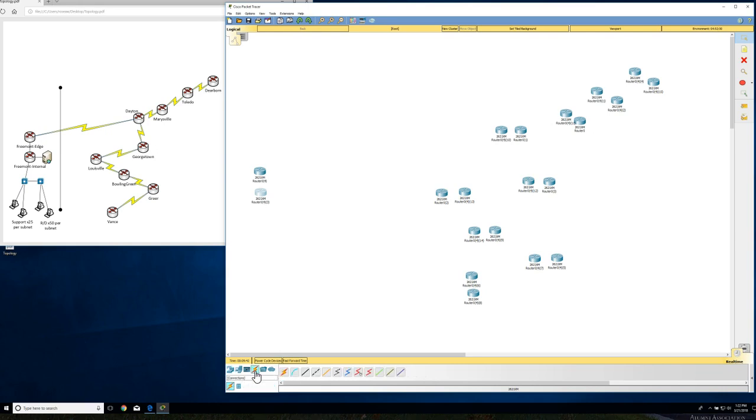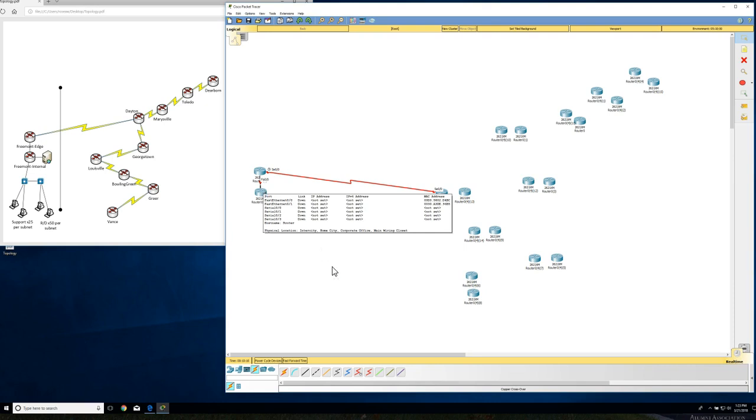So I'm going to click on the connections, and we'll do serial links between each of these. So I'm going to do a 0, 0 to a 0, 0. And then I want to also go ahead and put in our link to our internal router here at Fremont. So router to router is going to be a crossover cable. Obviously we had a serial connection for our wide area connections.